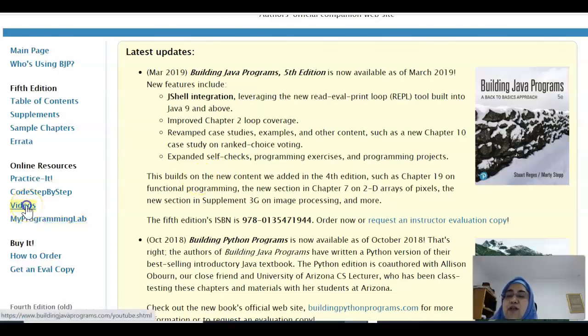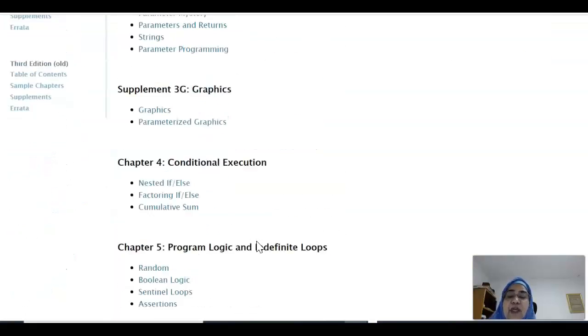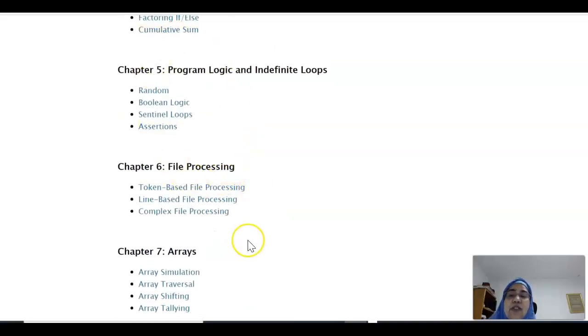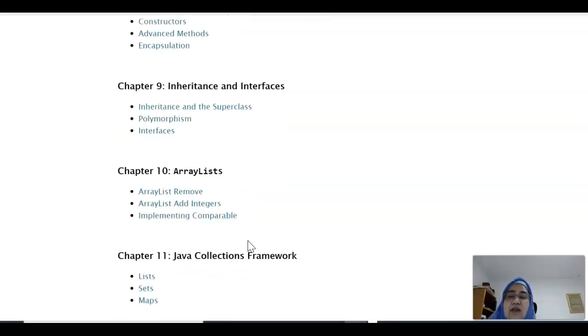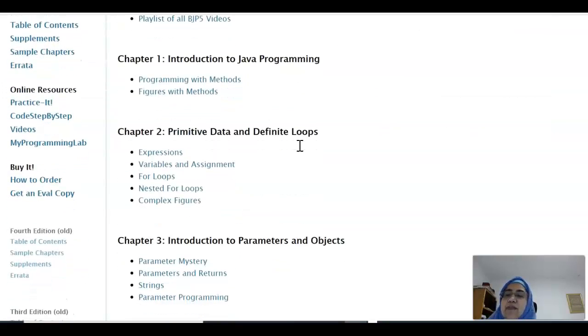Videos. Now, the authors of the textbook have created a lot of videos here. We're especially interested in the videos starting from Chapter 8, but also review material from CSC15 if you would like to review. And these are amazing video resources. You can either go to them directly here, and I will also be providing a reference to some of these as and when I see fit inside the Canvas course. So if you see a video reference to BJP video, then that's a Building Java Programs video, which you can locate either by following the link inside the Canvas course, or you can follow it directly from Building Java Programs.